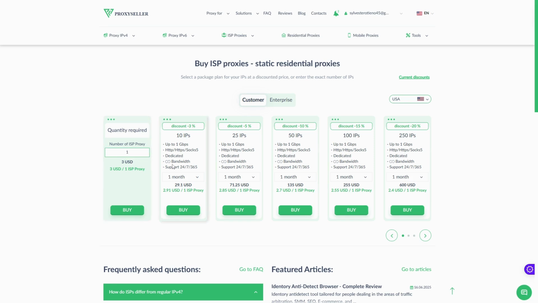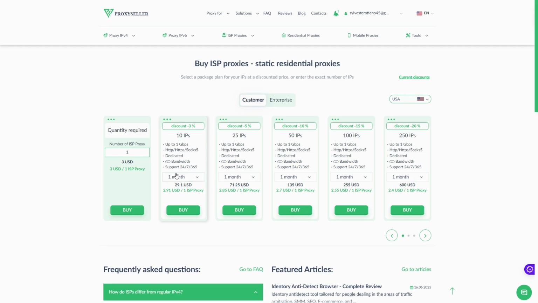If you want to get 10 IPs, you will get it at $29, so it won't be $3 each, it will be 2.91 USD. Those are so many IPs, 10 IPs you can use, and it's SOCKS5 or HTTPS.